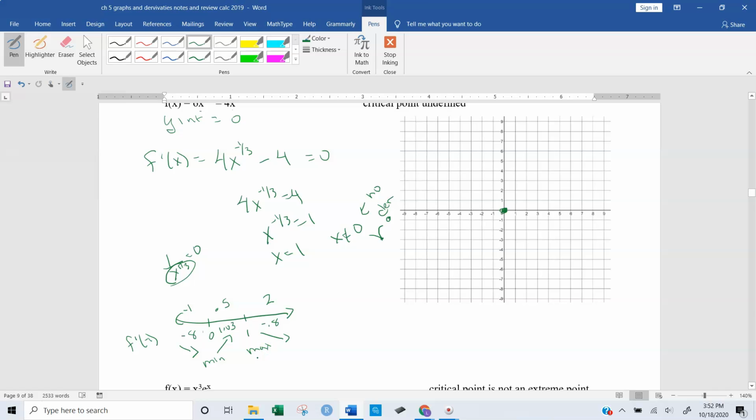Not bad so far. So let's figure out what these points are. Now we've got to go to our original. Using your table, we'll do f of 1, which really isn't too hard this time. 6 minus 4 is 2. So we're going to go to (1, 2), and we put a dot. Okay, I know that that's a max.